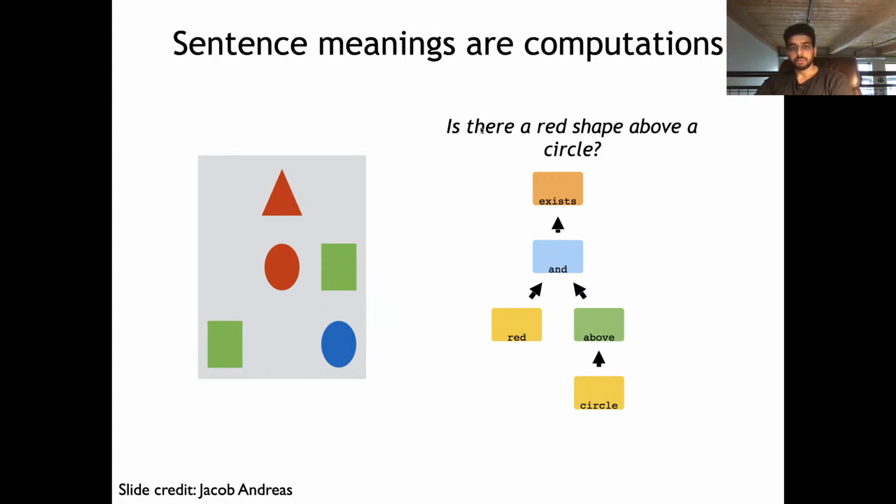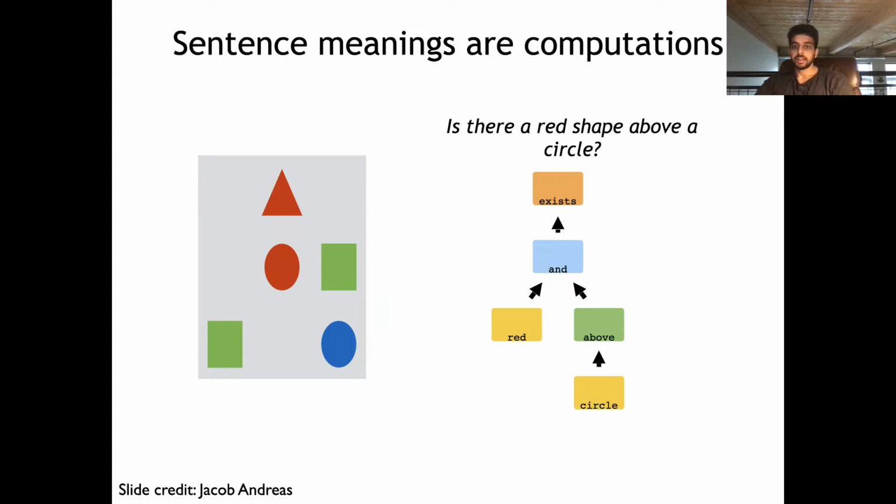So you need to have a way of parsing the question into some sort of sequence of modules. So that's where the semantic parsing component comes in. So here I would parse this question into something that looks like this, and there are many methods that you can use to get to something that looks like this. You have to specify a lexicon, usually of what are functions in your language and what are important concepts that you need to model, and then you have to have a parser that is able to structure them in this way.